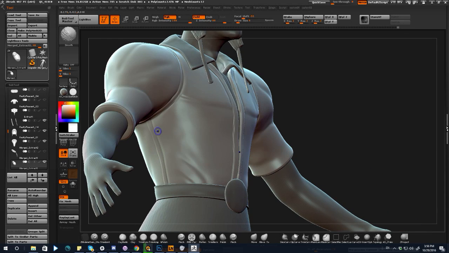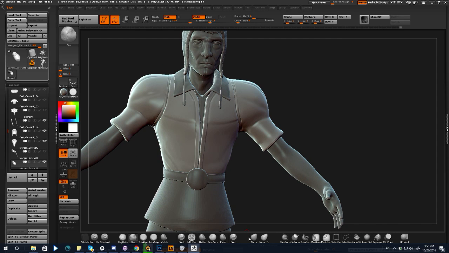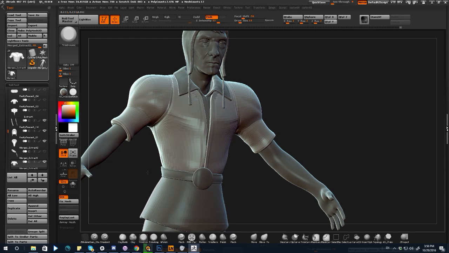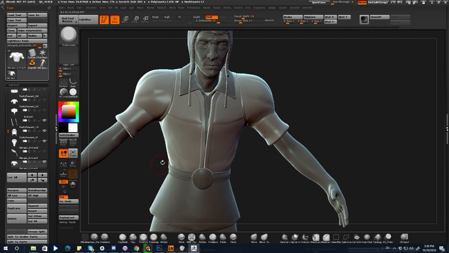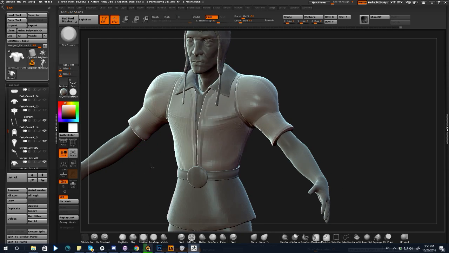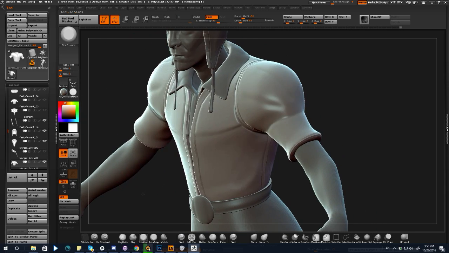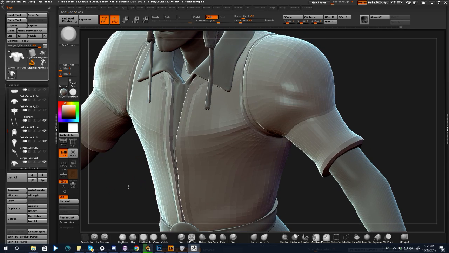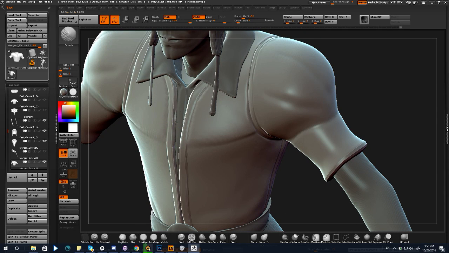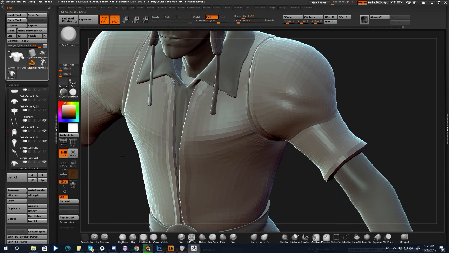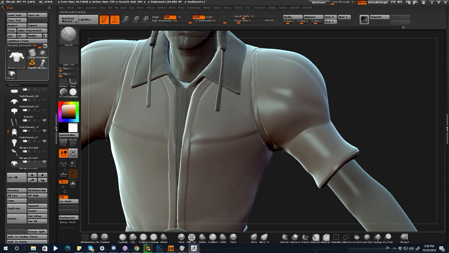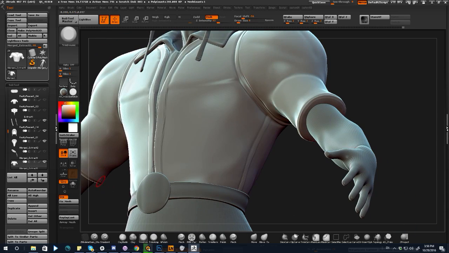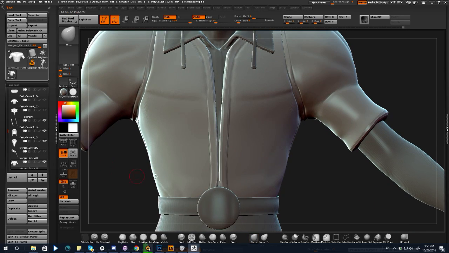Adding those seams. A lot of the extra texturing feel is going to be done through texturing. Adding a cloth pattern with a little bit of a height variation really helps to sell the cloth. So I'm not too worried about detailing every single wrinkle in the sculpting stage, since I'm gonna be doing the texturing. I know what I'll do next.